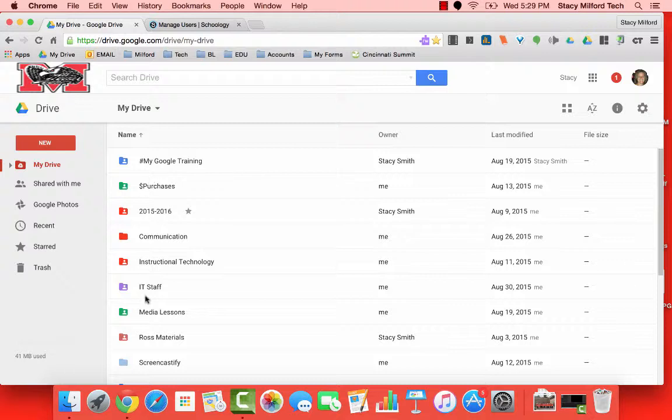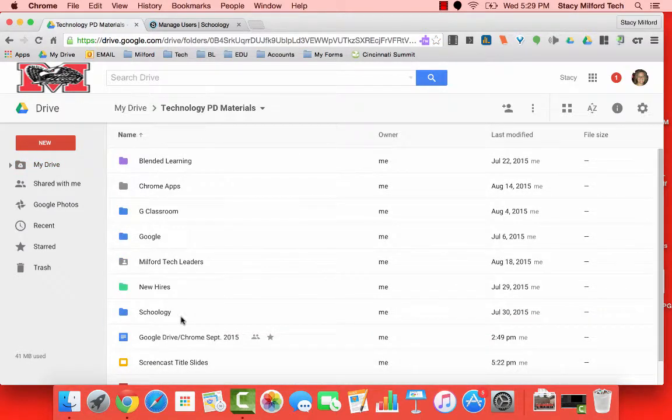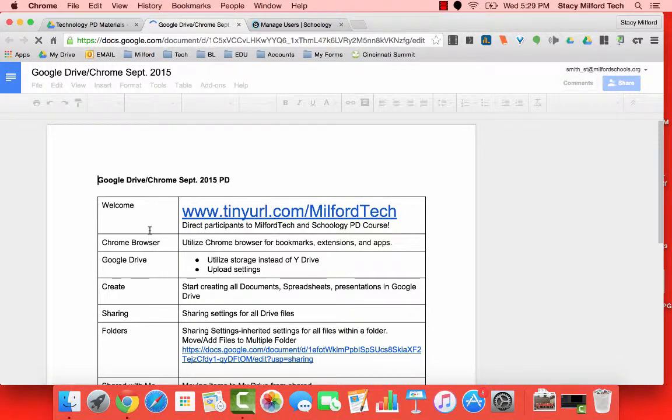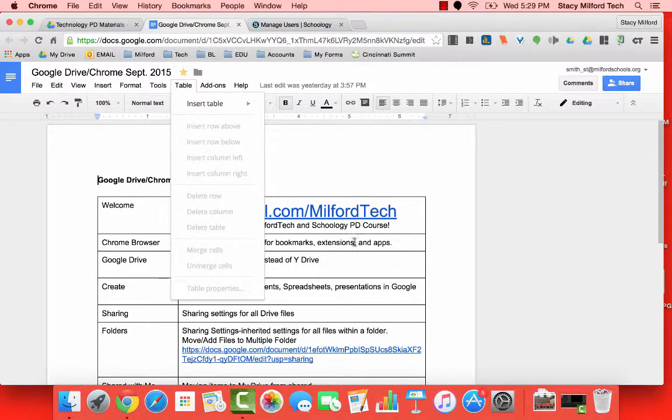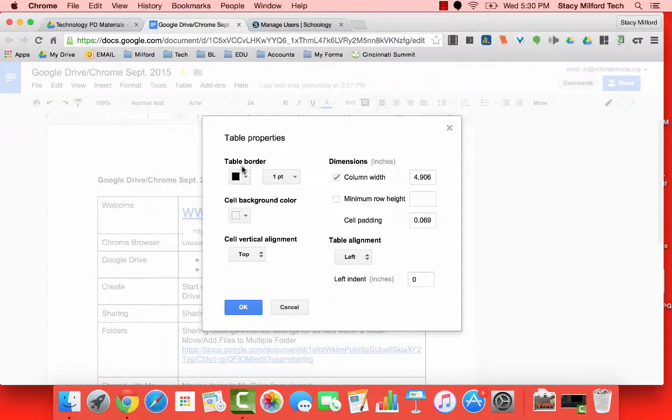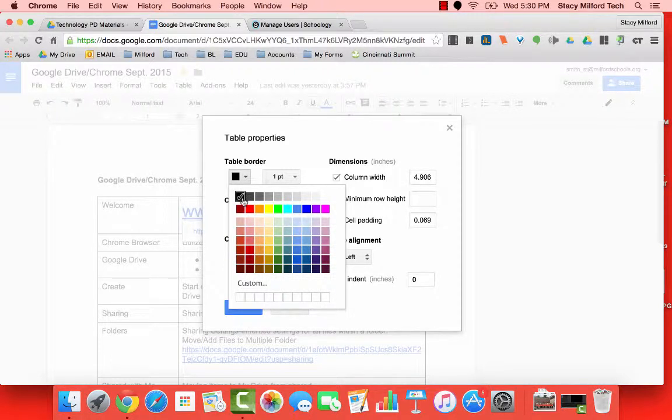In Google Drive, often I pull up and use tables in documents, and like this one here, I have 2 columns in this document of information, and I can actually hide the lines, so I can put things where I want them on the page and then hide the lines of this table. Anytime you want to work with that, if you're working in tables, if you click in the table and go down to table properties, this is where all this happens. Here's the table border, which now shows up as a black line. You can make it white and you will not see where any of those lines are.